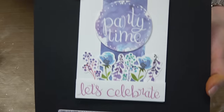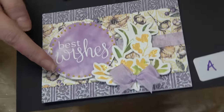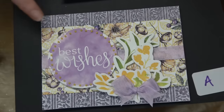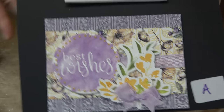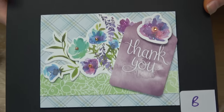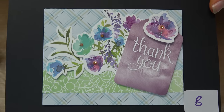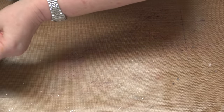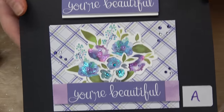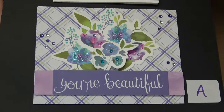And then here we have straight from the kit. And here we have jazzed up and little pearls all the way around and popped and embossed, and there's the embossing folder. And here we have straight from the kit. And here we've taken it up a notch. And then there again is the beautiful paper from Memory Box. And here we have straight from the kit. And here, oh, look at that. That looks good, huh? So we've taken it up a notch.